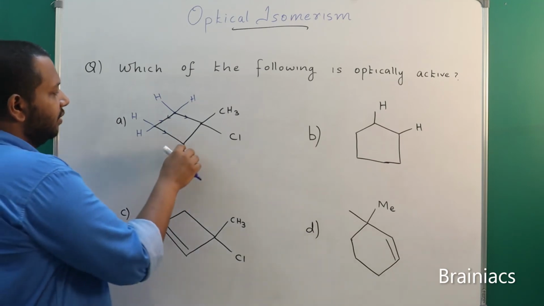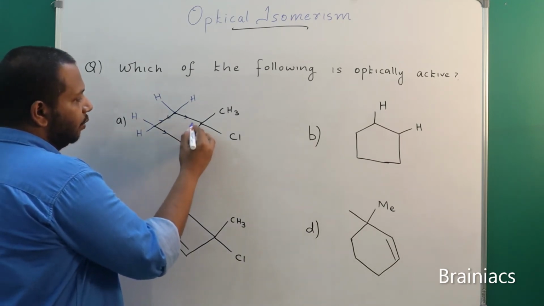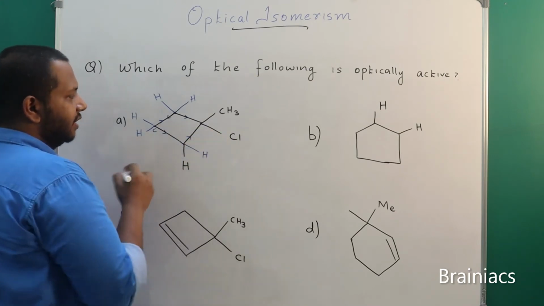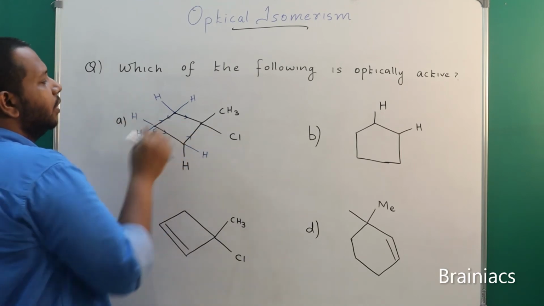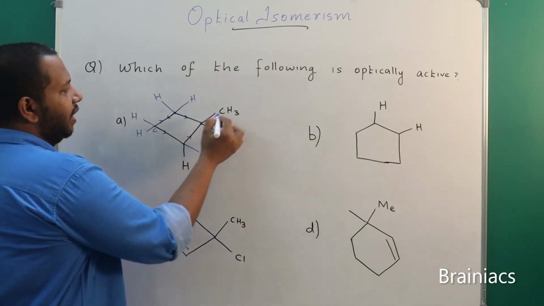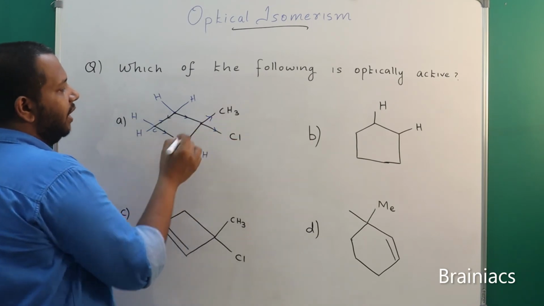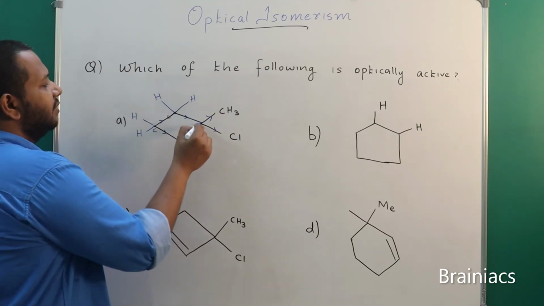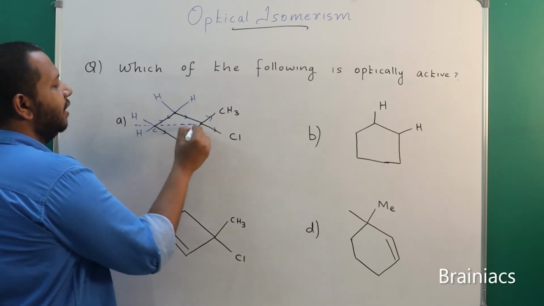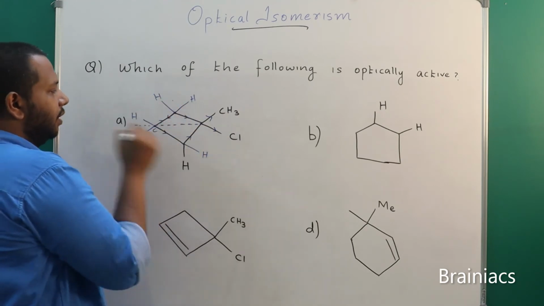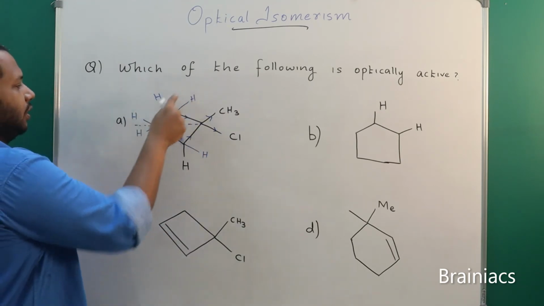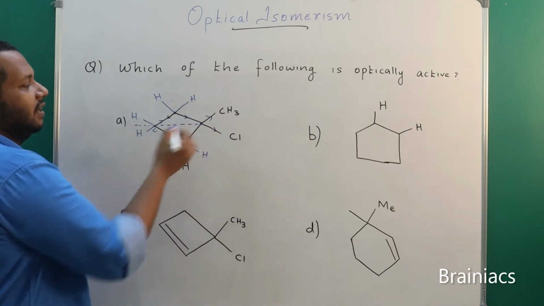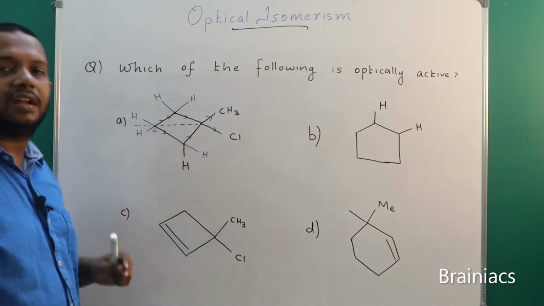Now looking at this carbon, two valencies are going to carbon and some other thing, but one more valency is left, that is a hydrogen atom, so that is also not optically active. Looking at the next one, one valency is CH3, one valency is chlorine, and the other two valencies are connected to a ring. But this ring is symmetrical. If I draw a plane like this, the upper half is similar to the lower half: 1, 2, 3, here also 1, 2, 3. In that case, we cannot say this is a chiral carbon. So all the carbon atoms present here are not chiral.